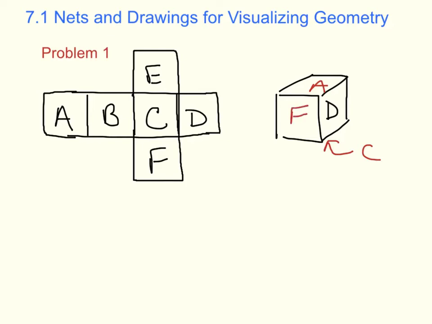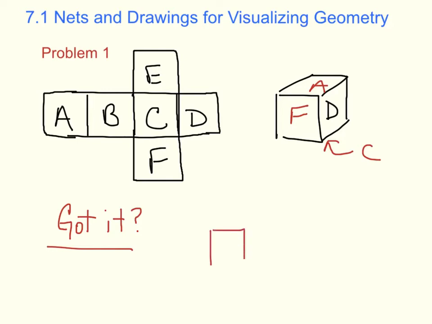Letter F. So you have to be able to visualize what a cube would look like if you took its net and folded it up. So now let's look at the got it. The net in problem 1 folds into the cube shown at the right. Which letters will be on the top and the right side of the cube?